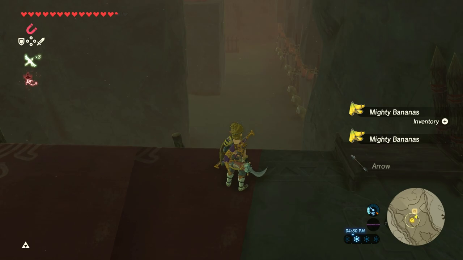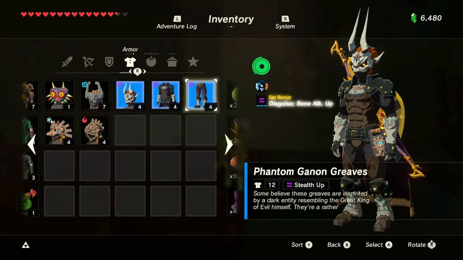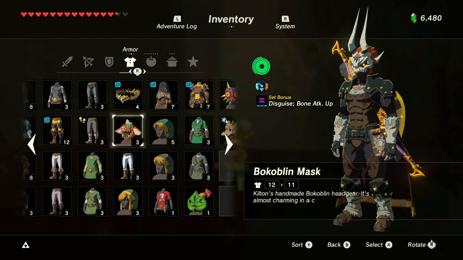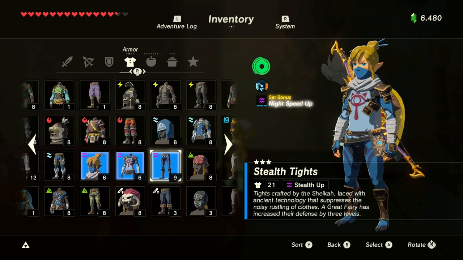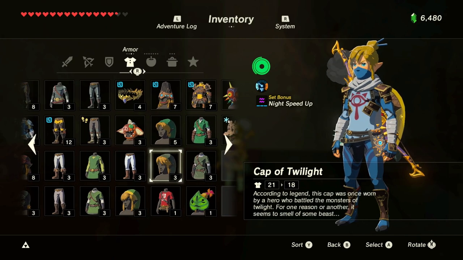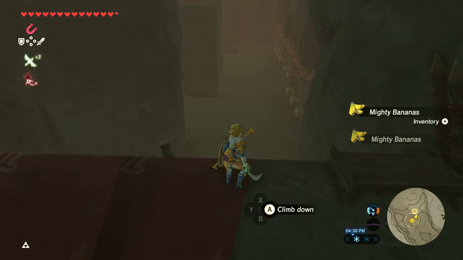Alright, so, like I said, we're gonna have to use stealth, so let's stealth up. And I guess we could use that stealth outfit. More of a Sheikah. This is like the Sheikah versus the Yiga. So we might as well do Sheikah armor. Anyway, we are going to utilize bananas as well.